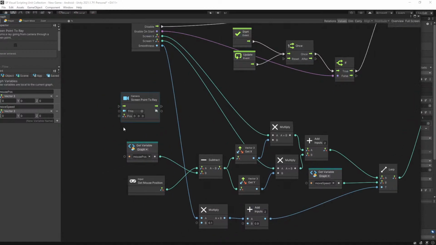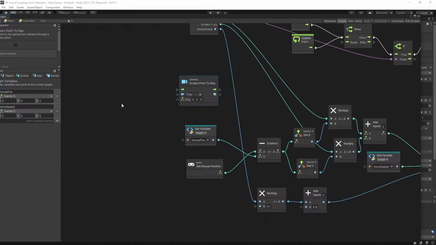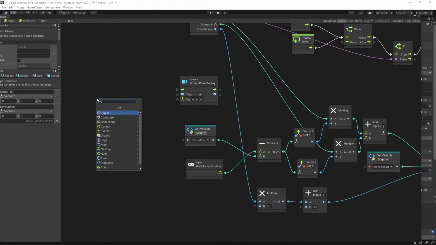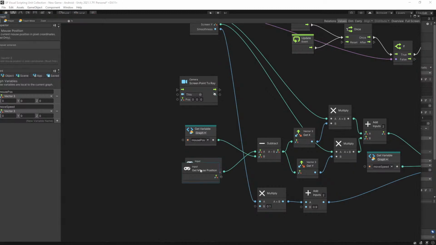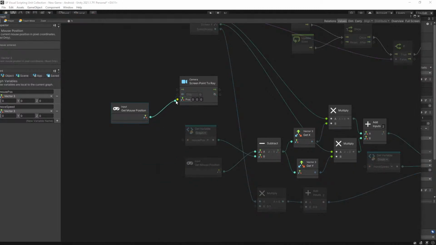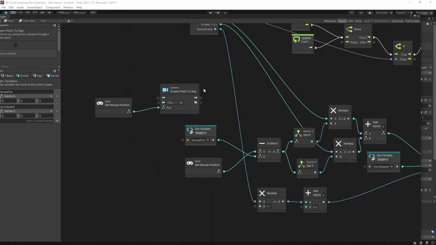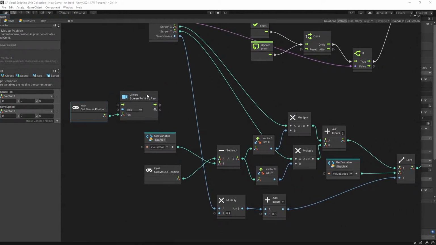Screen point to ray, so in here I need to actually pass in the screen point. And the screen point is actually just going to be the mouse position, right there. I'm not going to do any smoothing right now, but basically that is it.